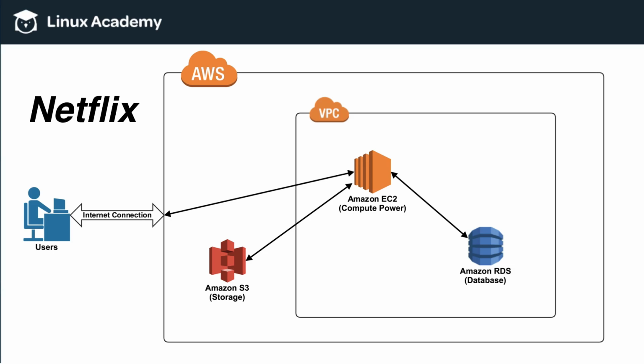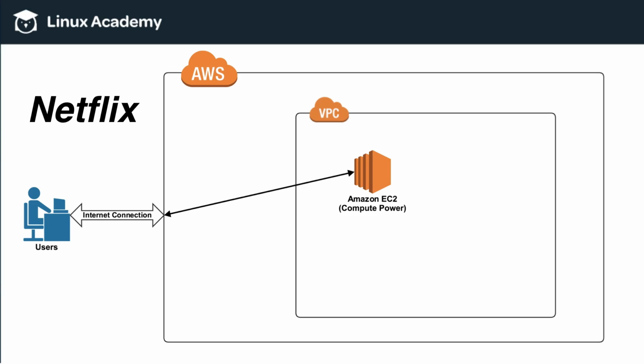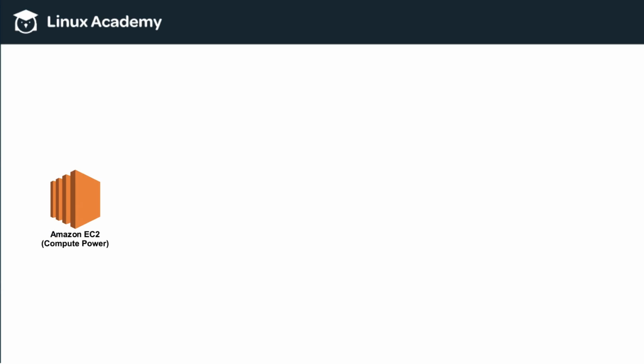Now, specifically how Netflix uses AWS, again, this is a drastic oversimplification of how Netflix actually uses AWS. They use a lot more than just these three services. So as mentioned earlier, in this particular video, we're going to talk specifically about Amazon EC2. So right now, let's just get rid of those other two and focus specifically on Amazon EC2 and what EC2 is. Amazon EC2 is short for Elastic Compute Cloud, but don't worry about remembering that right now. All you need to know is conceptually what EC2 is and what it does.